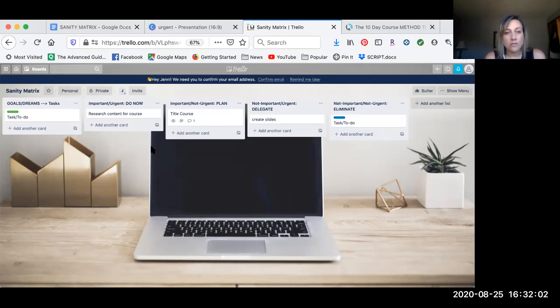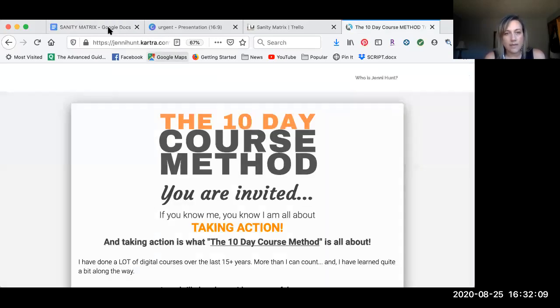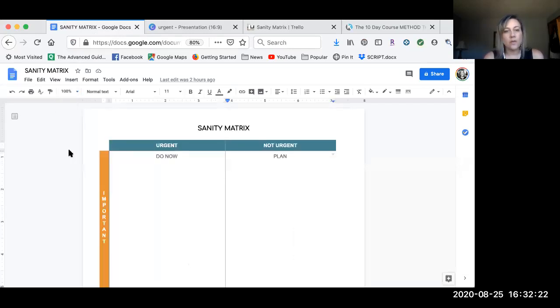But I wanted to also show you, I'm going to share this with you. This is the Google Doc that I was going to give you guys as well. Basically it's the same thing, but maybe you function this way better. So whatever is urgent, important, you just put those things in here. So actually, you're going to have your task list, and then you're going to move them over into here.